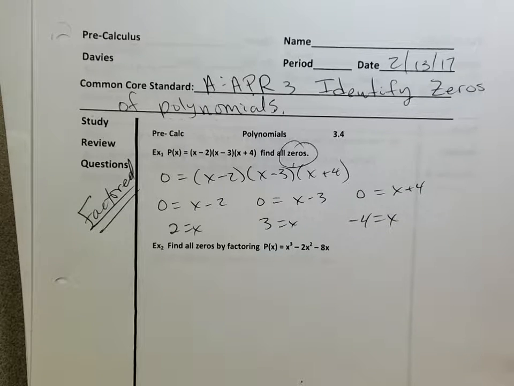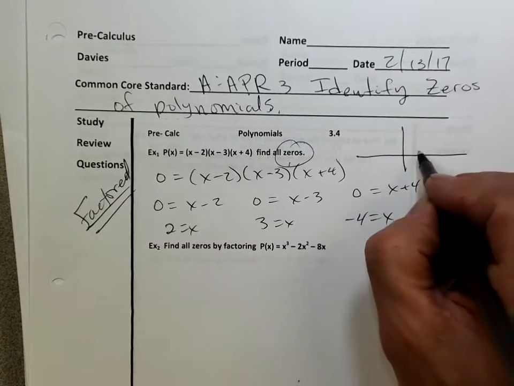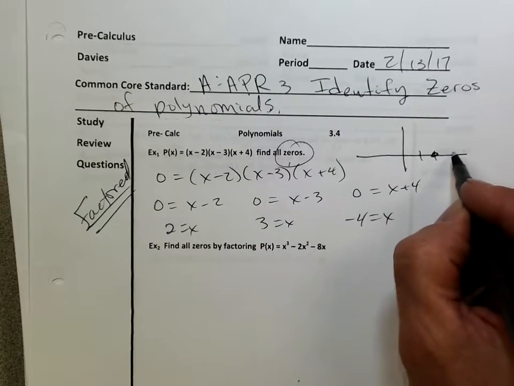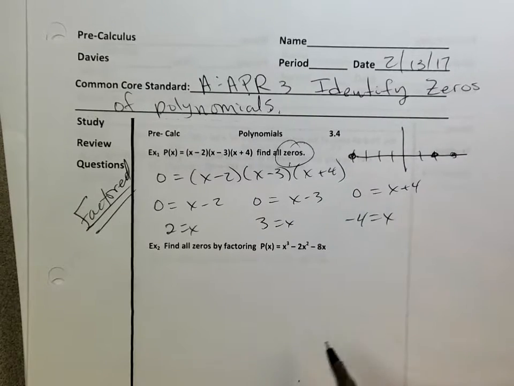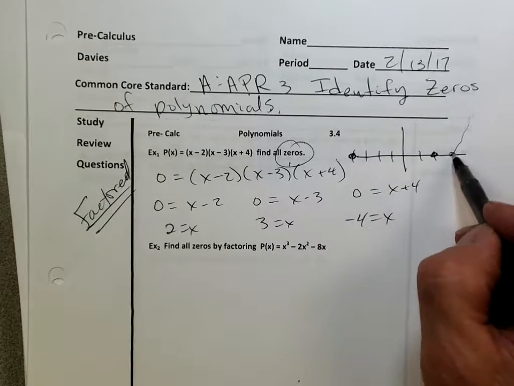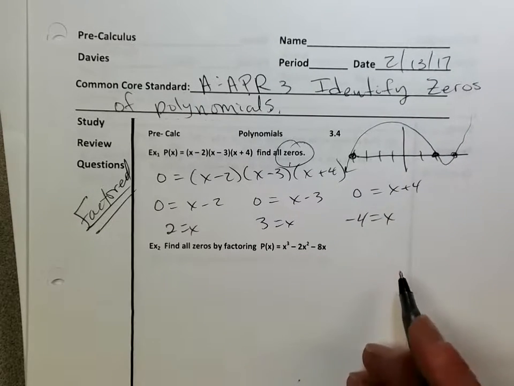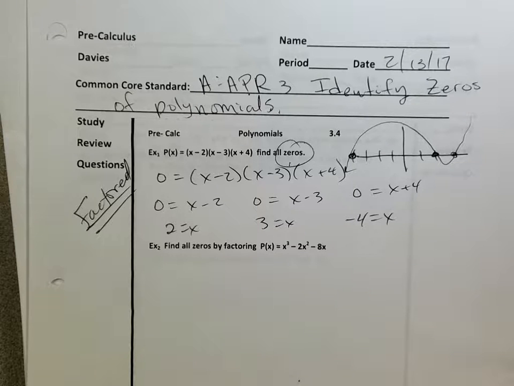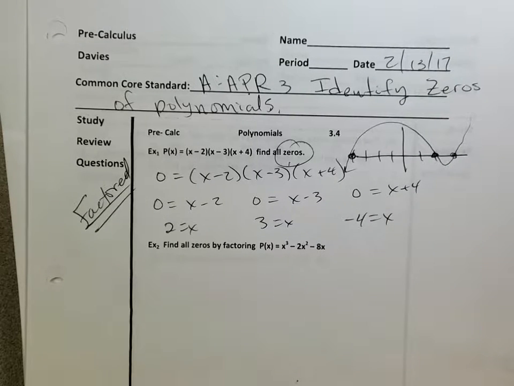They're also going to be, if they're real zeros, they're also going to be x-intercepts. So you'd have an x-intercept at 2, you'd have an x-intercept at 3, and an x-intercept at negative 4. The polynomial, if you want to graph it, might look something like that. So zeros, x-intercepts, if they are real numbers, whether a fraction, decimal, whatever, even a square root number, if they're real, then they're also going to be x-intercepts, okay? Tomorrow we'll look at ones that are not going to be real, they're going to be imaginary, okay?